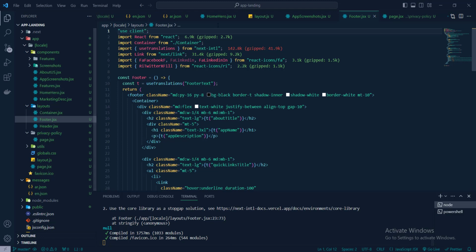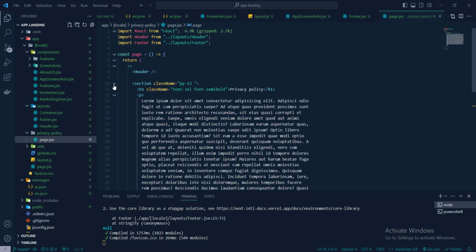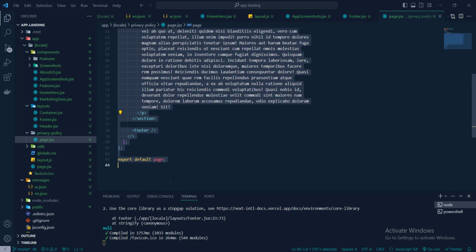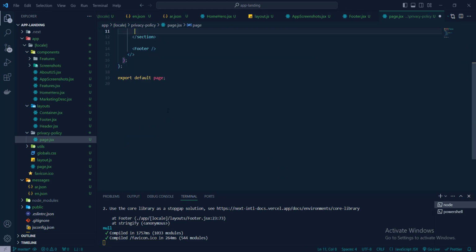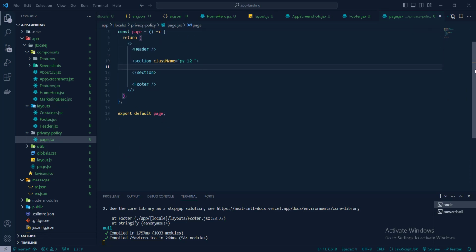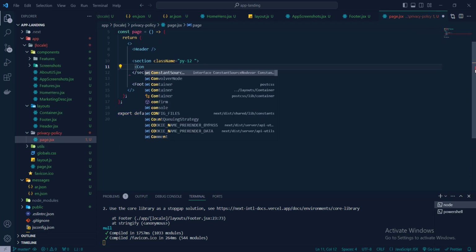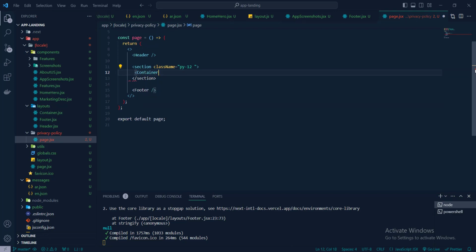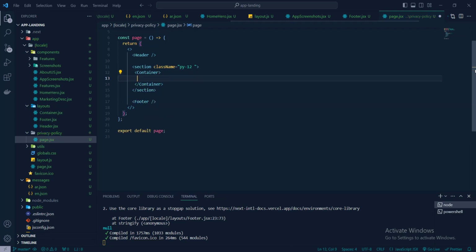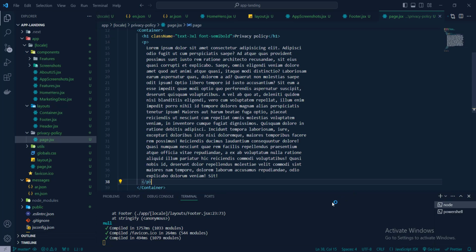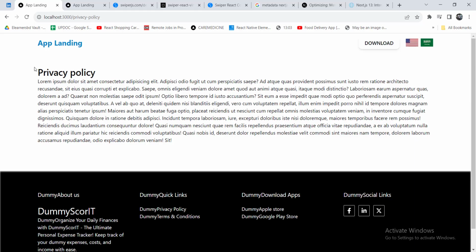Okay, so perfect. We will just use here container. Okay, nice, but you cannot see any text here because it's white text.